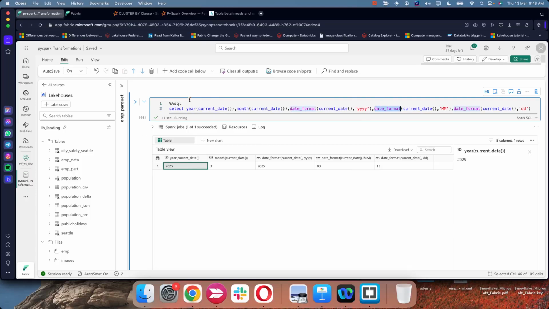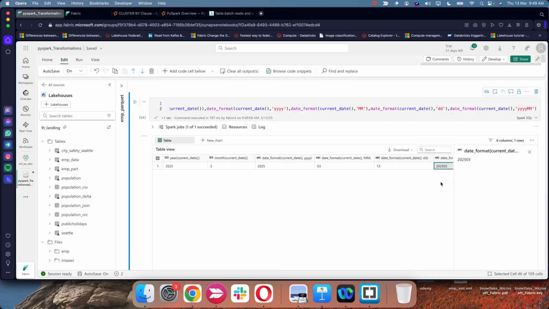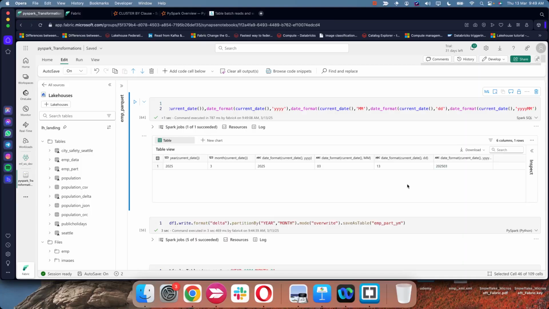But in most projects we will see country code, locations, year and month, or even quarter. Year and month as a single column is also seen in some projects. So it will be like this: year and month, or year and quarter. We can extract that and create a new column, then give that column in the partition by. Similarly, cluster by you can use up to 4 columns.